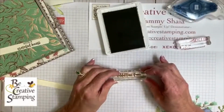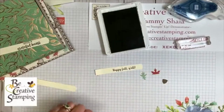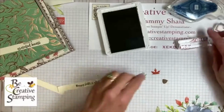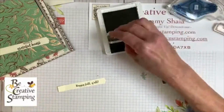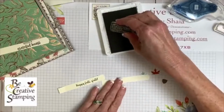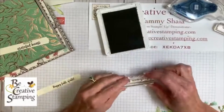And again, I'm going to kind of stamp it close to the punched end. Okay. And then one more. This is Happy Thanksgiving, because I was kind of making this a fall theme. I really want to make a Halloween one.